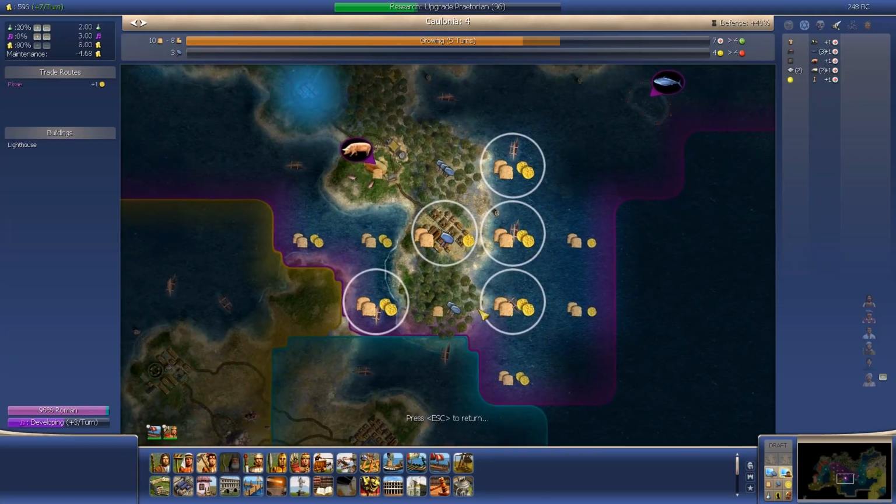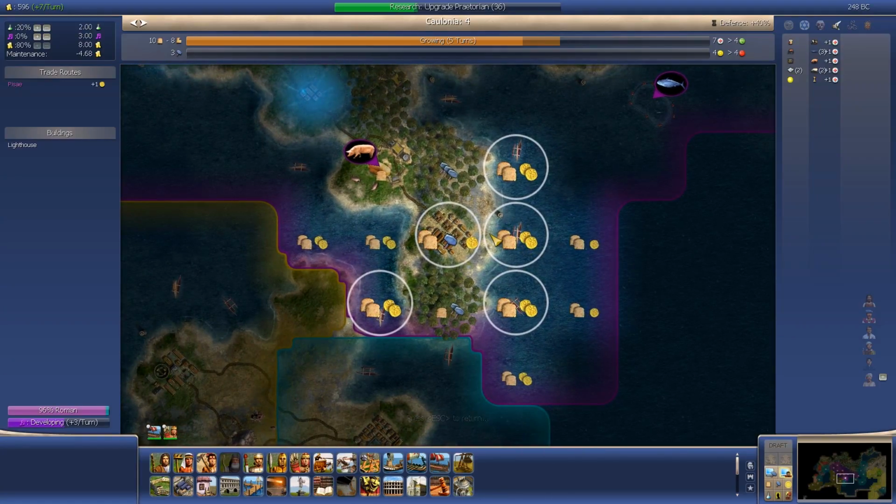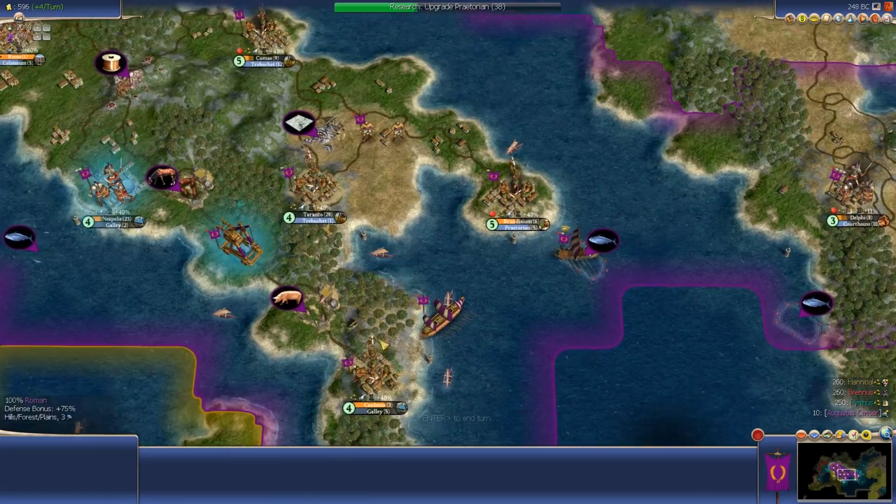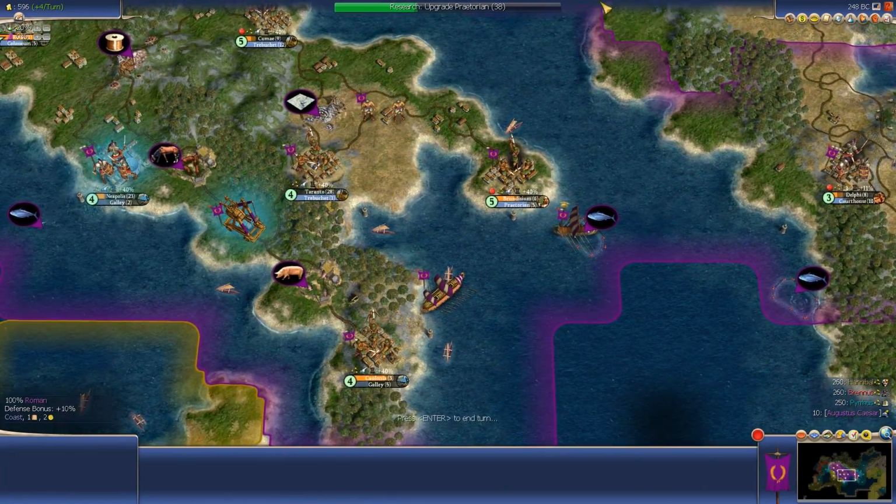Trebuchet here, examined work city. So this city currently needs more happiness. So we could build a Colosseum here. But overall, what I think I'm going to do is build a galley, because we need galleys. And then we're going to get a worker over here and we're going to build the Colosseum.